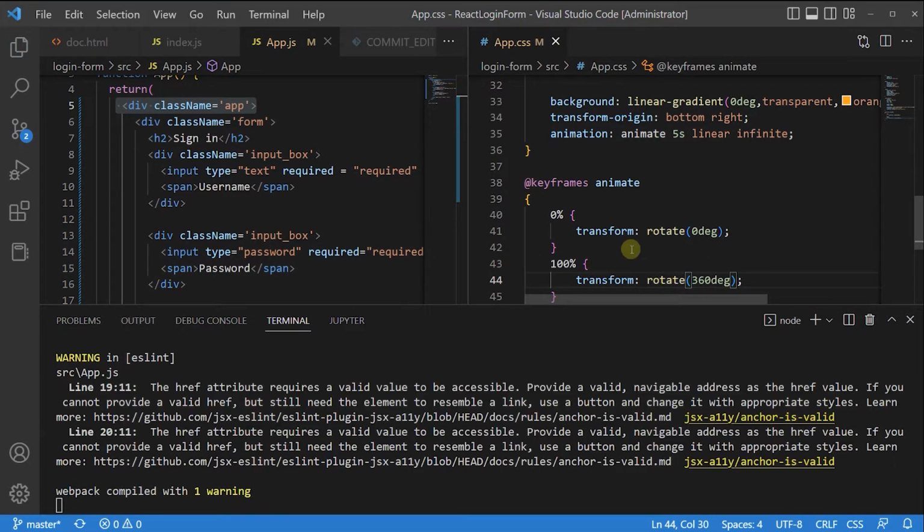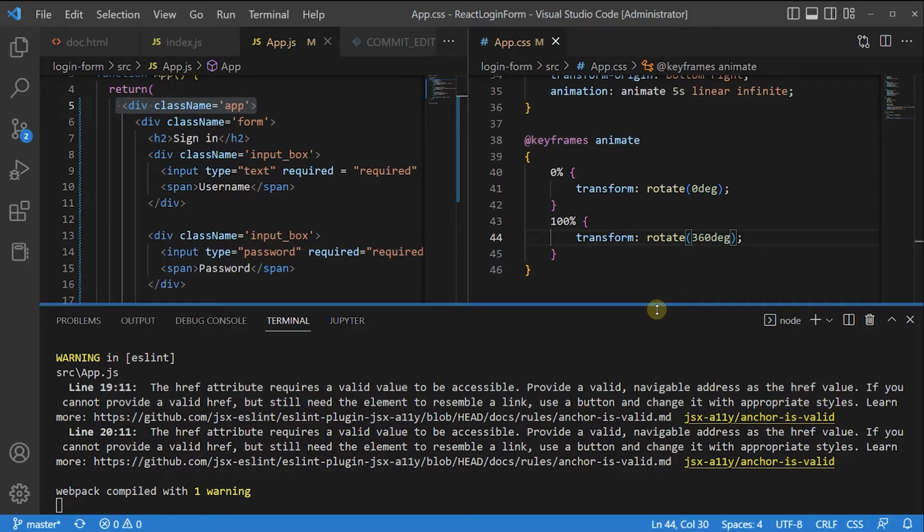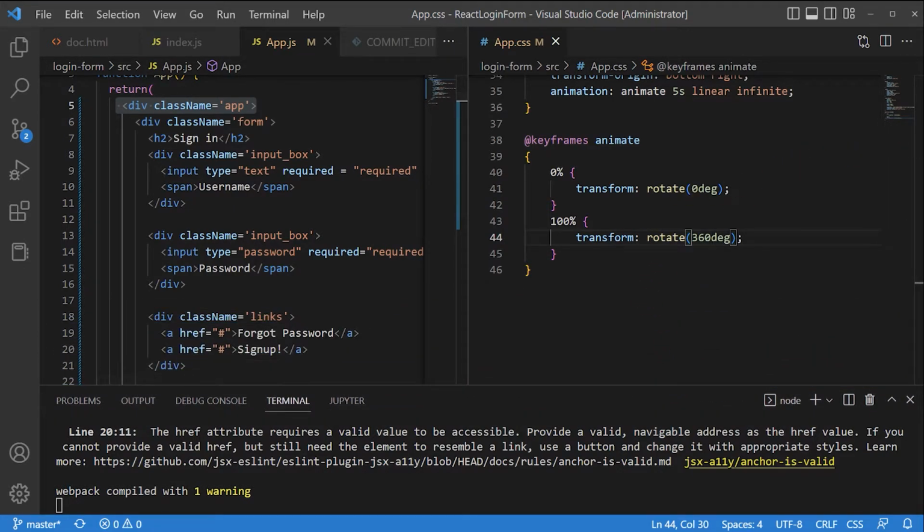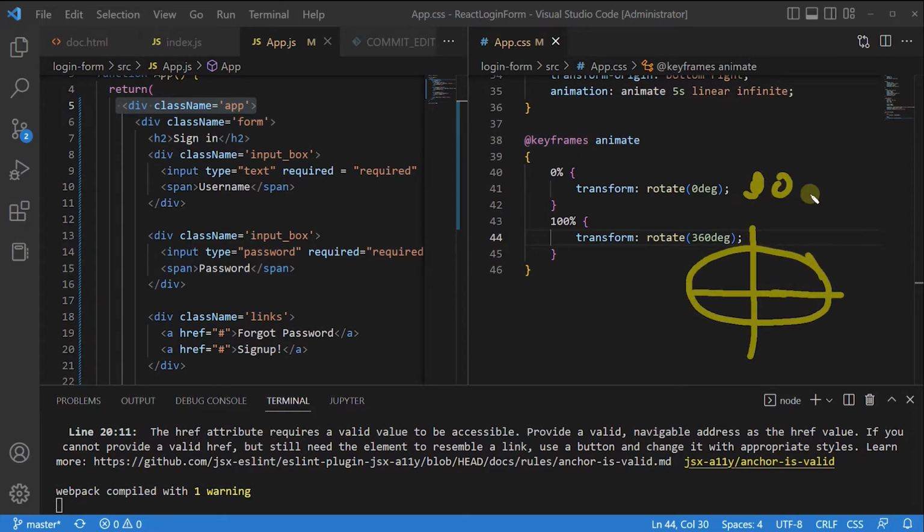360. So as you can see here, if we're talking math-wise, 0 degrees and 360 doesn't really matter. So if I have something like this, right, we have 90 degrees. Sorry, that's very bad. We have 90 degrees. Okay, let's go with green. We have 90 degrees over here. Then we have 180 degrees over here.